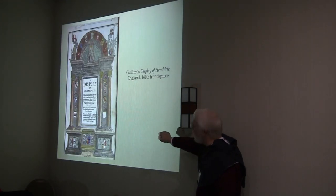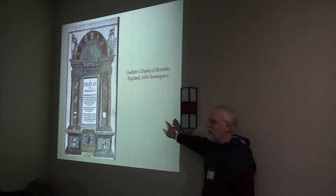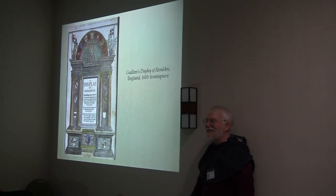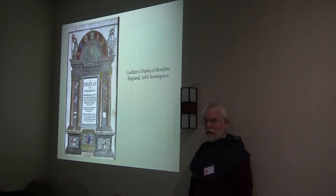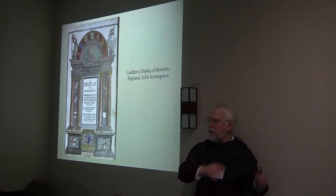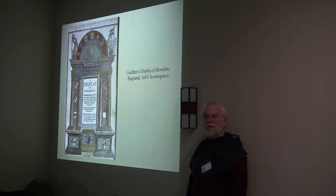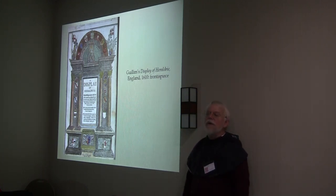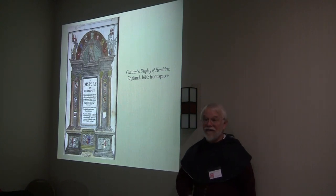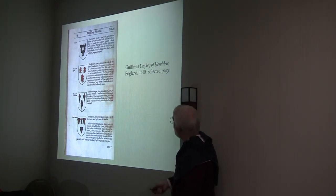Finally, Willem's Display of Heraldry — the first edition was 1610, after Elizabeth died, so technically not in our period, but close enough to the end of our period that many things in it are valid representations. And Willem actually names names — 'these are the coats of arms that belong to the family of Brue.' This was available in facsimile for not too much money, and now it's available online. Here's what a page would look like: 'He beareth argent, a trivet sable, by the name of Trivet.' We also have flesh pots, bellows, and lamps.